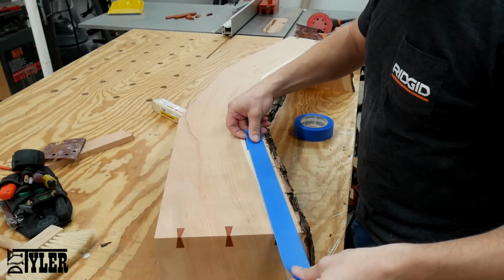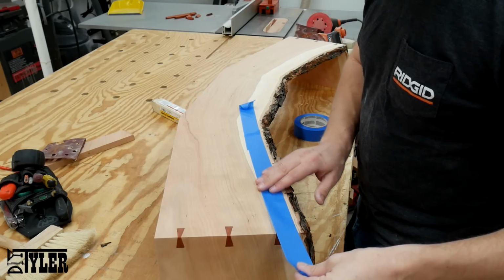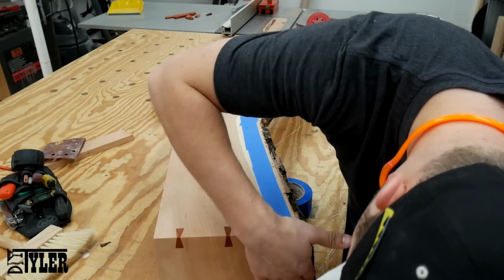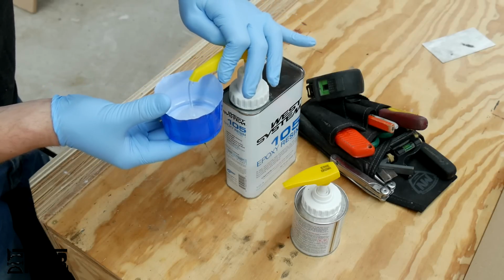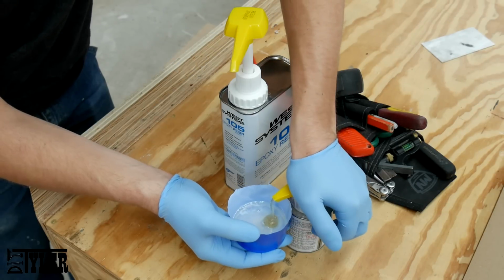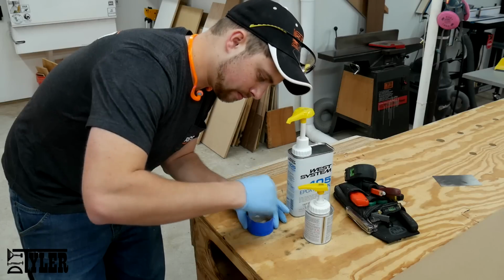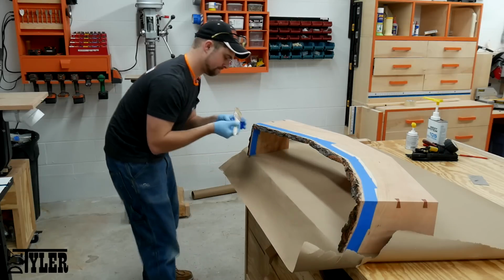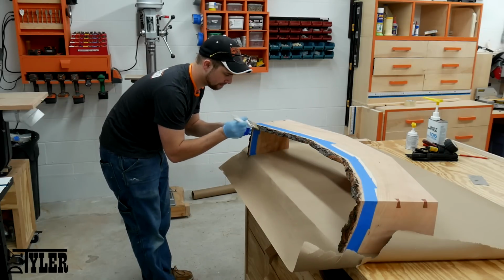To make sure that the live edge bark stays on for the duration that I have the piece at my workstation, I put down some blue painter's tape to prevent the epoxy from bleeding over onto the cherry, and then mixed up probably about 1/8 of a cup of Systems Epoxy, and I liberally brush that on using a cheap chip brush.